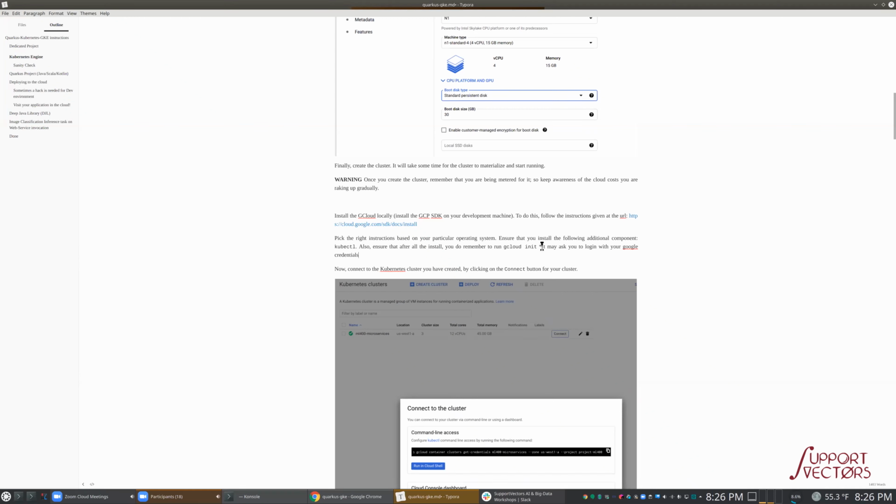Credentials, which is a one-time activity. Project and host machine. So I added that instruction.